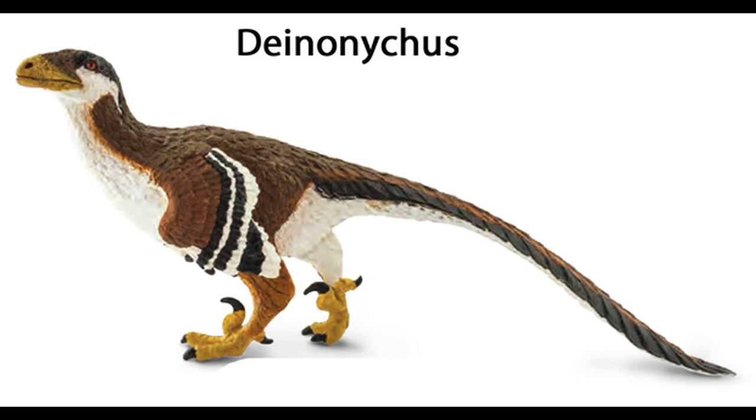And also, I really like the paint scheme. I really like how the paint scheme is kind of eagle-like. I really think that when people try to represent feathered dinosaurs in fiction, we should make the colours after real-life animals. And this is an example of that, a feathered Deinonychus with the colours of an eagle. This one is very similar to the one that Papo and I believe Collector released. It's another case of Safari releasing another feathered raptorid.